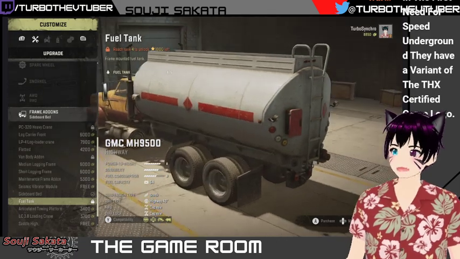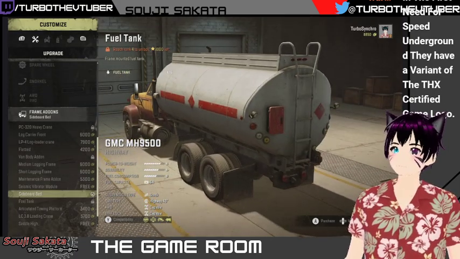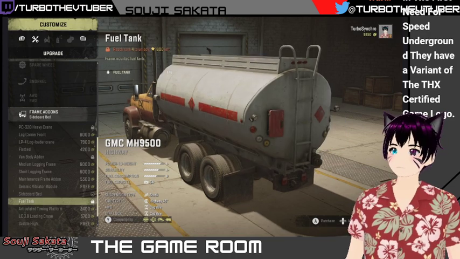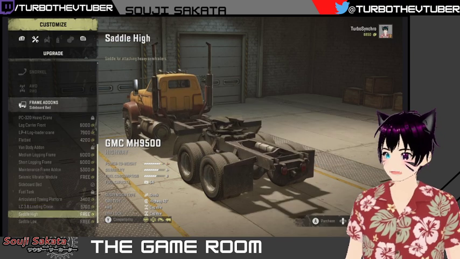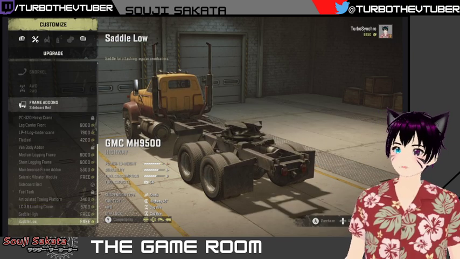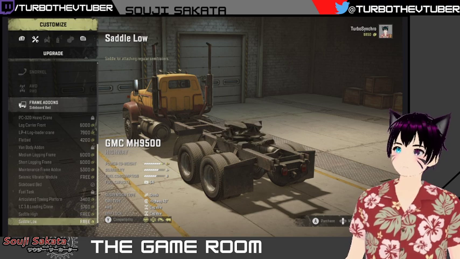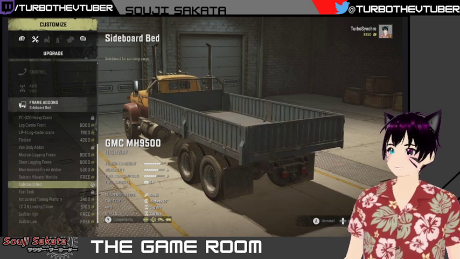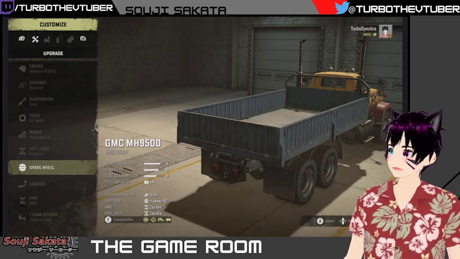Oh my god, a fuel tanker? Look how heavy that is. Oh my god. That weighs the truck down so much. What are these? They're free? Oh, a saddle high and a saddle low. Okay. That makes sense. That's helpful to know that that's there. Interesting. There's a bunch of stuff you can get to.